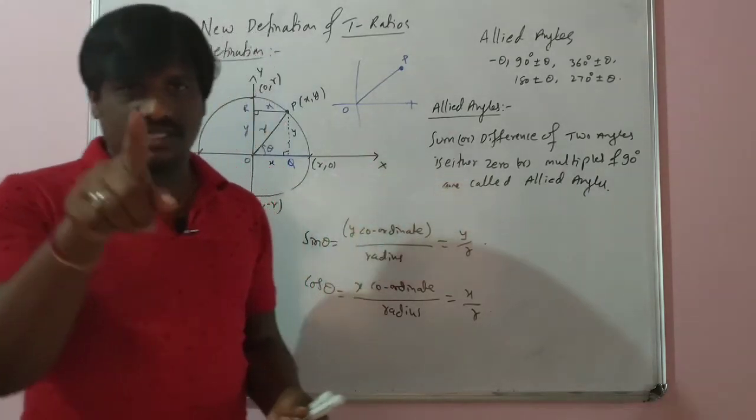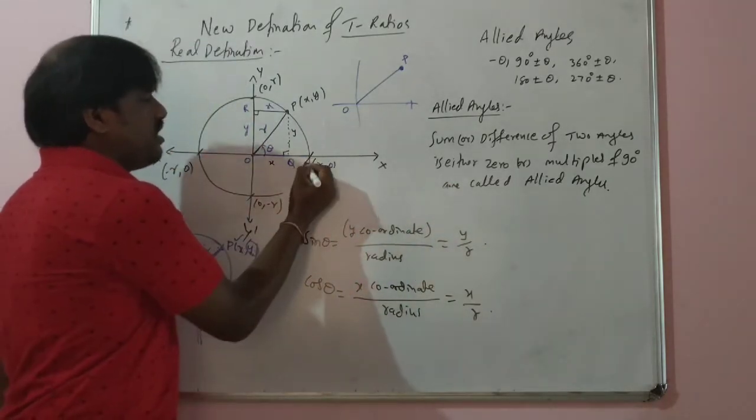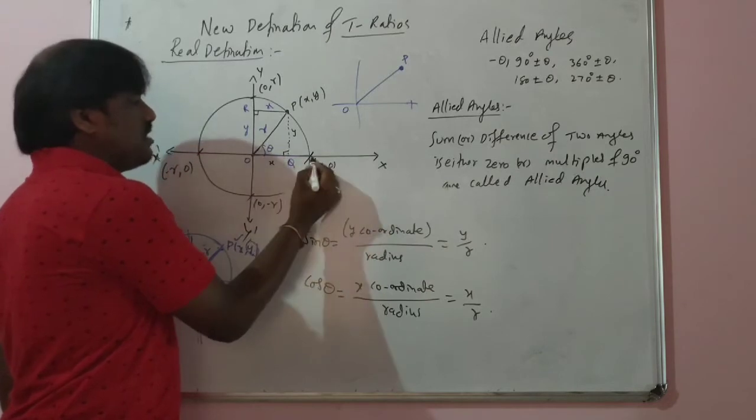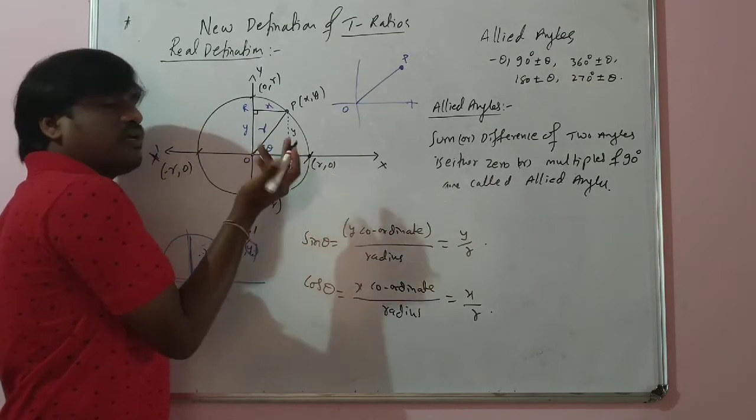That is, I'll explain you. This is most important. That's why I'm explaining you. Let us take, this is the radius here, r comma 0. This length is the point on the x-axis. This point will be what? What is the point here?